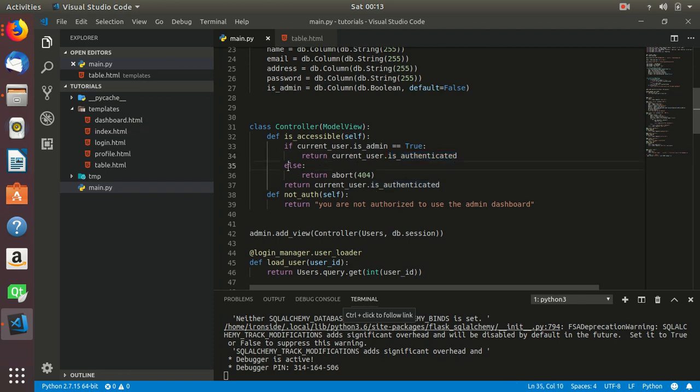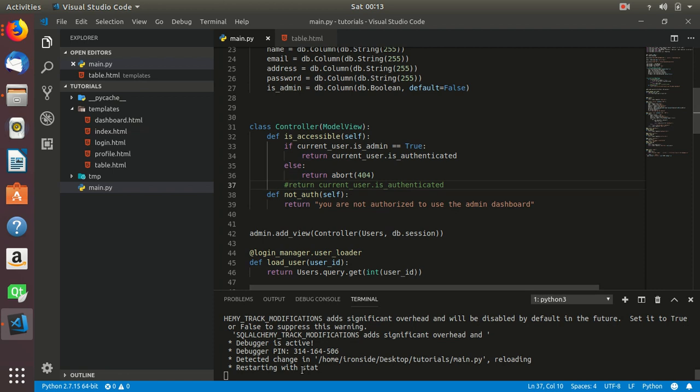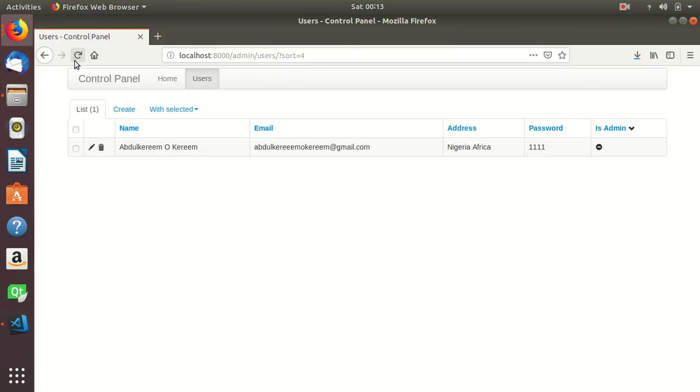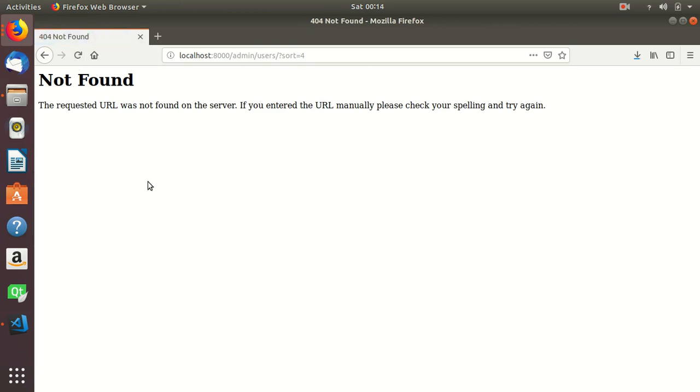Else, and this else is like a global way of catching. So if the user is not logged in at all, they won't be able to access the admin panel at all. It will abort. At the same time, if they are not admin, they won't be able to do anything. So I will have to remove this code here. Alright, so let me reload the page. By now this should abort. Alright, fine. Now you can see I cannot access this.